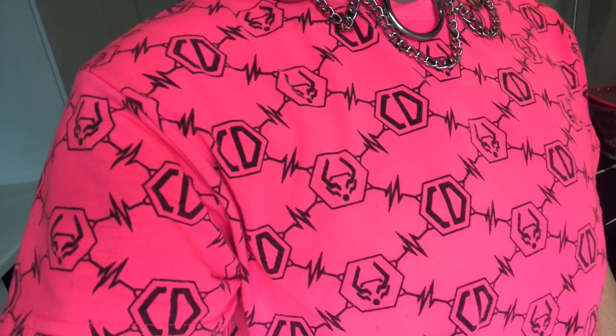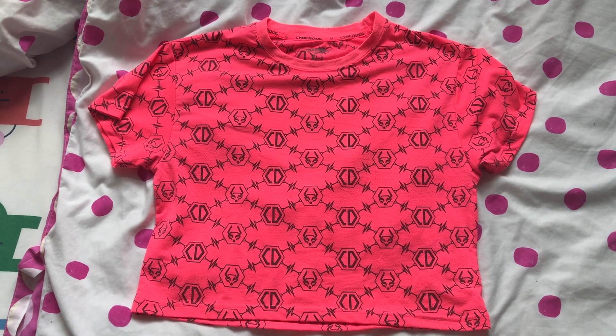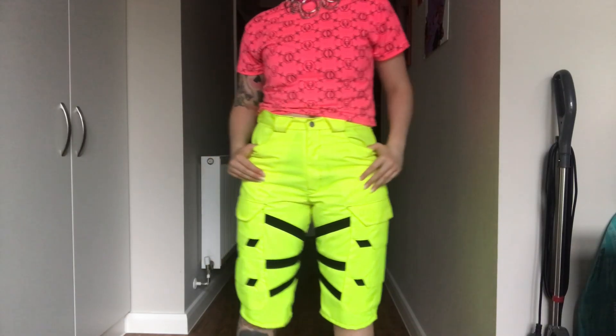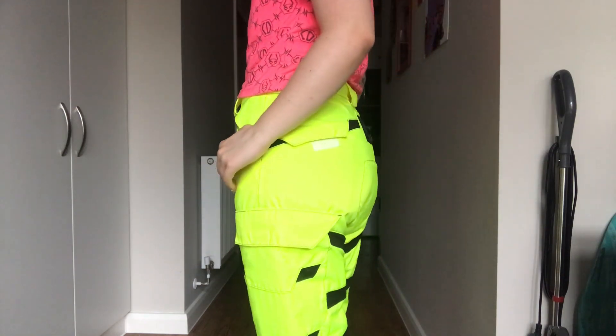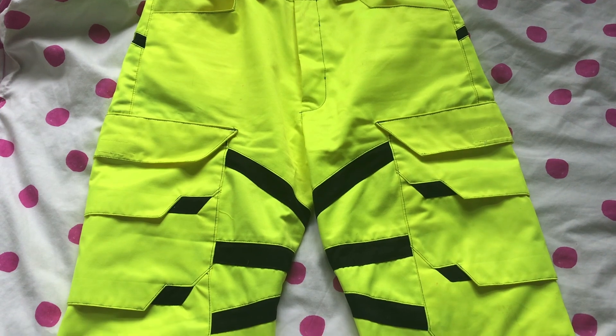This outfit is a choker that I got really recently and it matches this t-shirt perfectly. I know they're from the same brand but it's still quite hard to match your collars to your outfits, so I'm really happy this one matches. And then these yellow shorts - I don't wear them as much as I should, mainly because they're a little bit too tight on me across the hips. Hopefully they'll fit better one day but right now they're a little bit awkward to wear, especially if I have to drive. But I really like the look of this outfit so I wear them anyway.